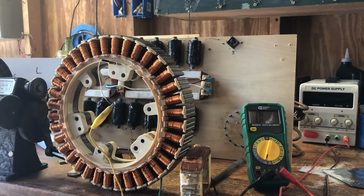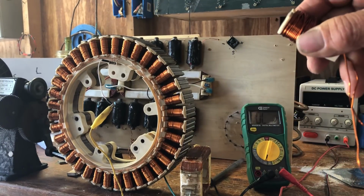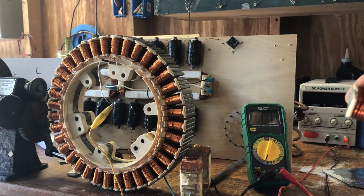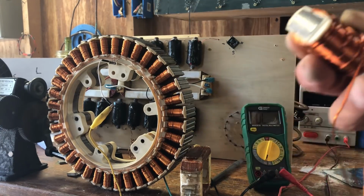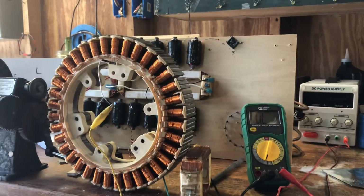Okay. Now we're going to go ahead and check the ohms on the new coil. Well, here's the new coil. And the ohms on this coil here is reading 0. So we have 18 gauge and we're barely reading 1 ohm, okay? So we're in milliohms, if there's such a thing, probably is. So I'm making these with no resistance. That's the game plan. And we'll go over why that's the game plan when I get into that side.